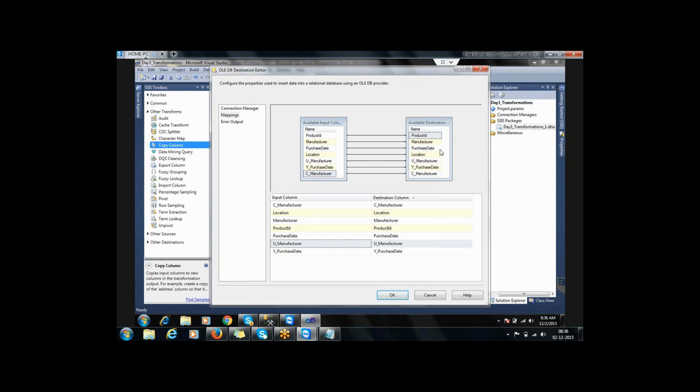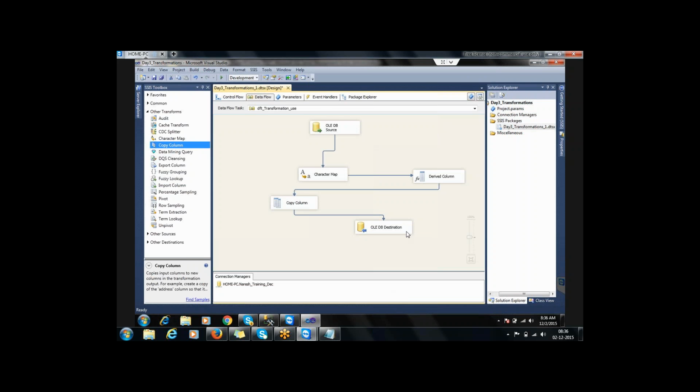You can map by dragging from here to here, or else straight away select. Let me delete. I'm deleting two mappings and I want to map from here. Select the input column into C manufacturer, I want to get data from C manufacturer. See, it got auto mapped. And again, U manufacturer, it got mapped. Once everything is done, click on OK. See, the red mark disappeared. Need to save the mapping before execution. To save the mapping, it is Control S.